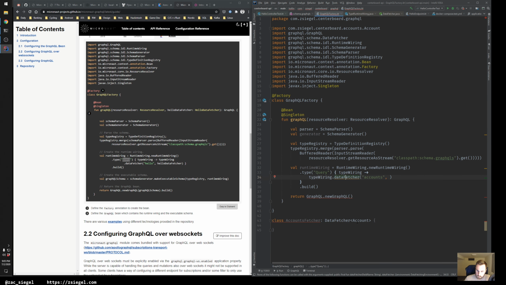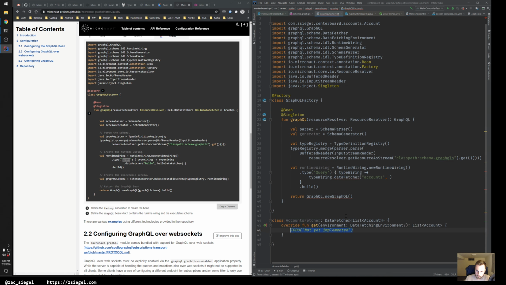Yep. Actually, you know, this will return a list of accounts. And then we can go ahead and implement the members, right? So we have to provide a get function, and then we'll return a list of accounts. So we're just going to return an empty list for now.